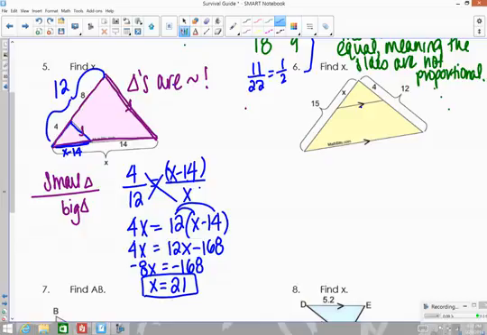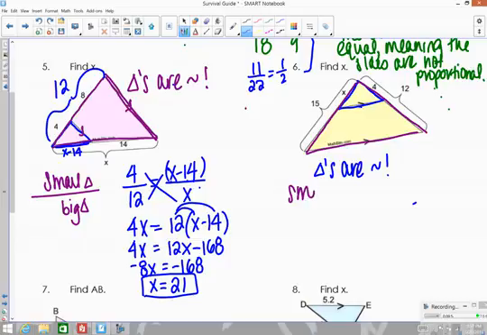Again, you should recognize this as the triangles are similar because we have, again, that side splitter theorem. We have this side is parallel to this side, so the small triangle here is similar to the large triangle. So if I'm trying to find x, I want to set up a proportion. So again, I'm going to compare the small triangle to the big triangle. And these types of questions have occurred, there's at least been one on the last 3 Common Core exams. So that's why I have several examples in here.